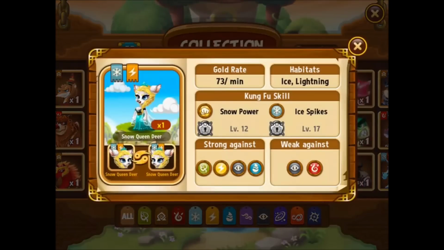Okay. The Snow Queen Deer. This was from an event. This was a winter event. So, yeah, not available. I don't know. It might be available for breeding since it doesn't have the limited tag. I don't know. I don't have a combination because I got it from the event.